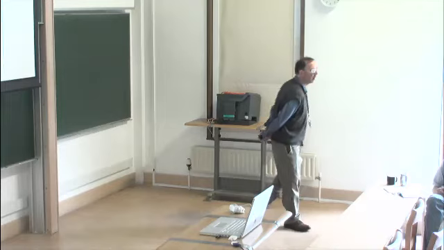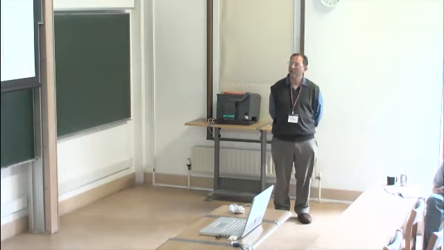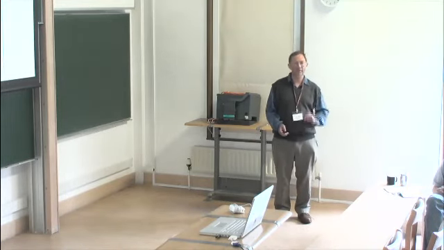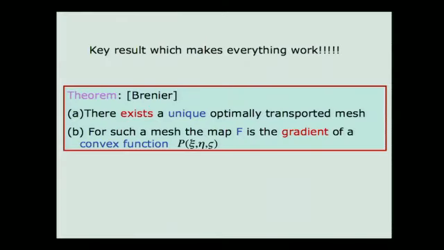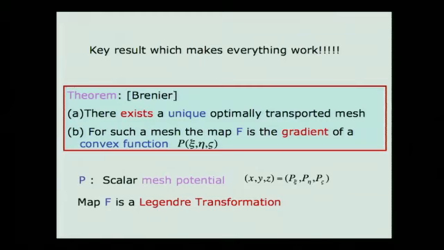And secondly, Brenier shows a way to construct this. The map that we're interested in, this function f, from the computational to the physical domain, is the gradient of a convex function p. So we're going to call p the mesh potential, and the map that I'm interested in is then the gradient of this. And these things are kind of well known. They're called Legendre transformations, and people like Mike Sewell and Brian Hoskins and so on have used these transformations to study various types of meteorological phenomena, and in particular frontogenesis type things.